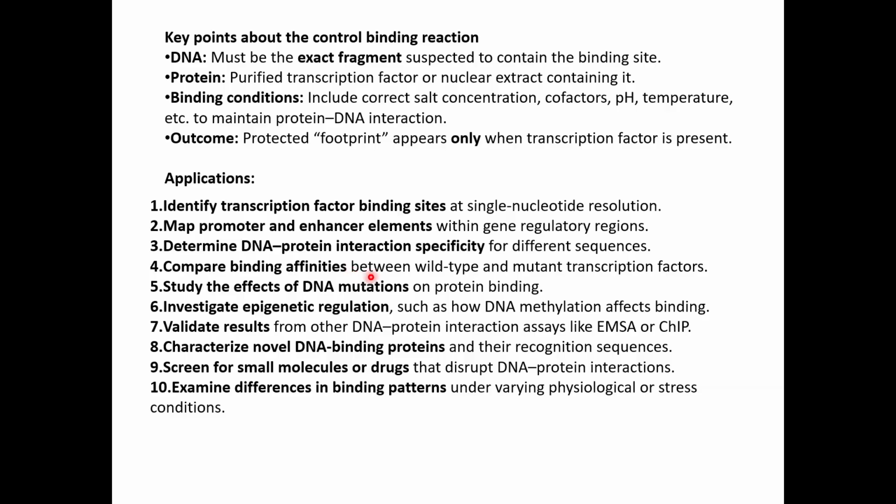Then comparing binding affinities between wild type and mutant transcription factors, if your mutant transcription factor has lost the ability to interact or is unable to bind, etc. Then also to study the effects of DNA mutations on protein binding and investigate epigenetic regulation, such as how DNA methylation affects binding. Then validate results from other DNA-protein interaction assays like EMSA or ChIP assays. So these are also other assays which we use. So this is like a confirmation of any other experiment that you might have done.